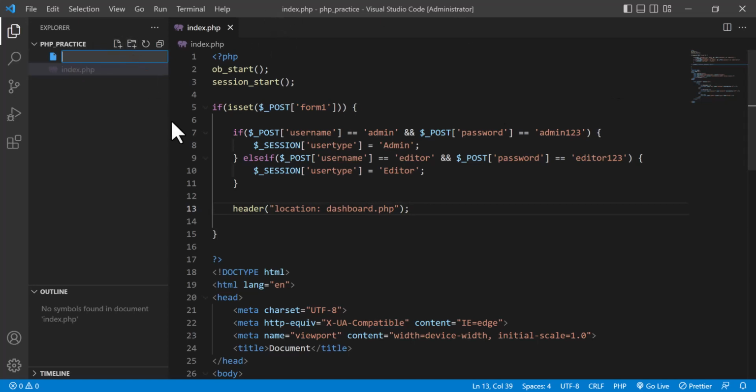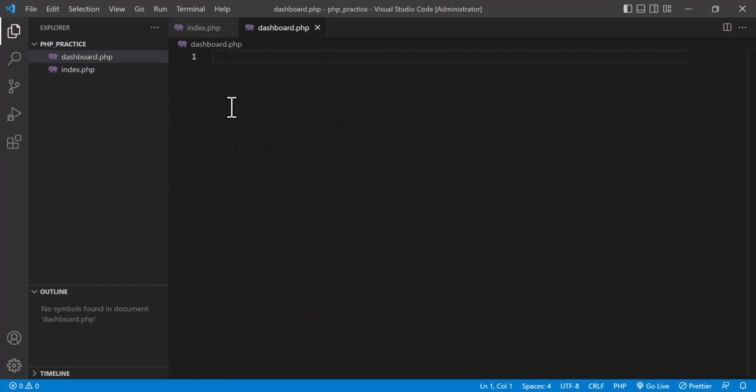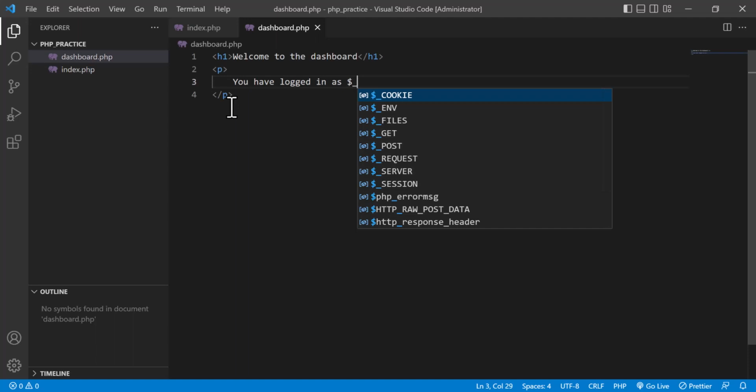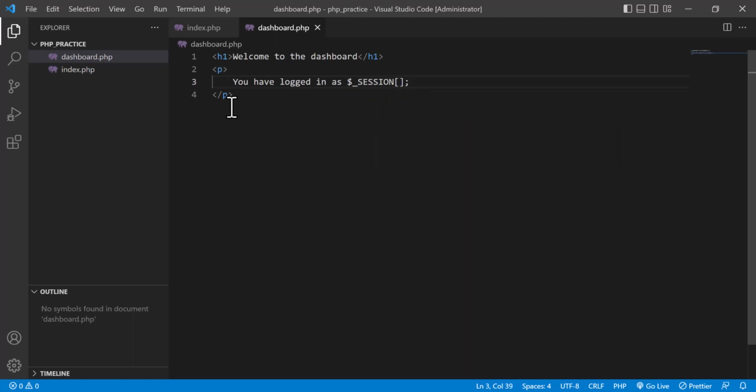Here I am going to create another file, dashboard.php, and put some HTML: welcome to the dashboard, you have logged in as, and here a PHP session of user type.